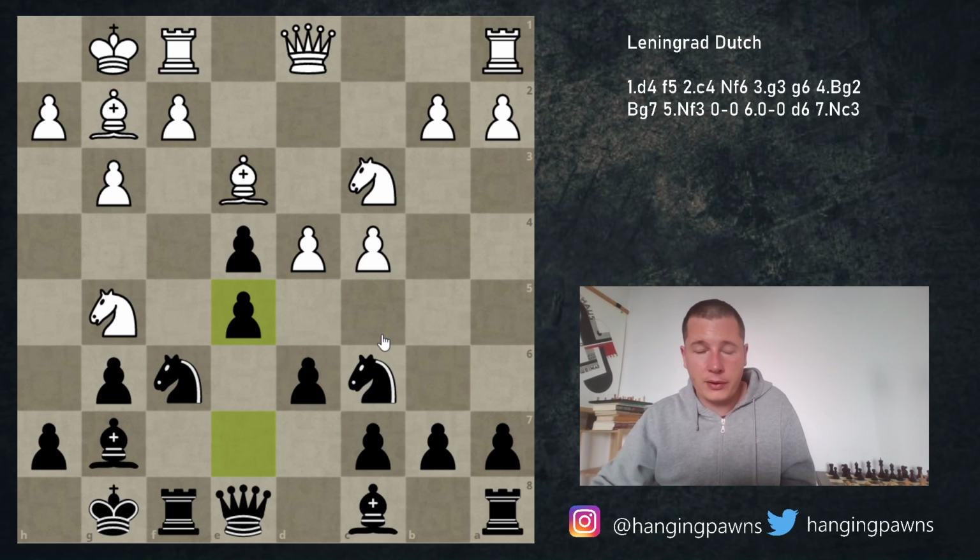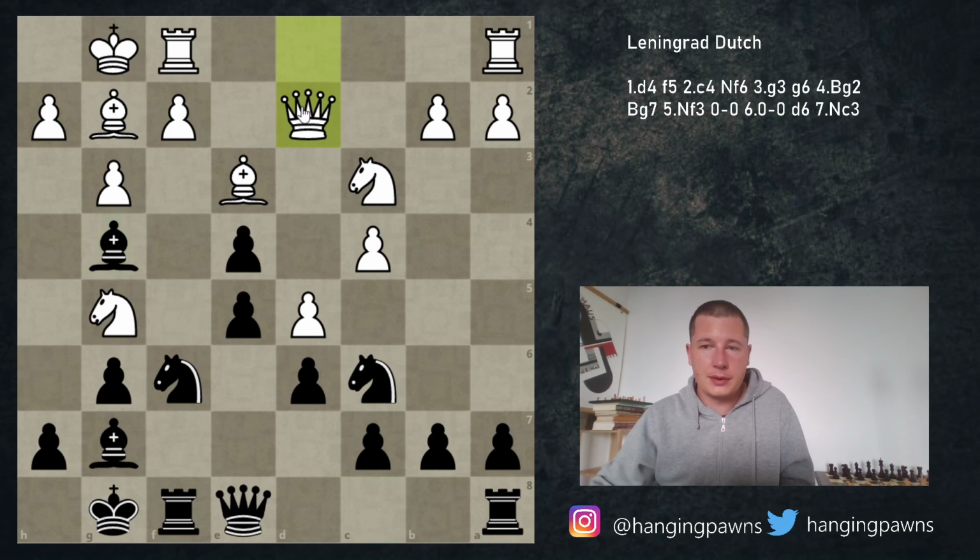So after e5, as white, you have to remember to play d5. Always play d5 if black plays e5. This gives your knight a very good outpost on e6, which will either force black to give up his bishop pair or cause even more trouble. Okay, bishop g4, attacking the queen. Queen drops, goes up to d2, and now knight to d4.